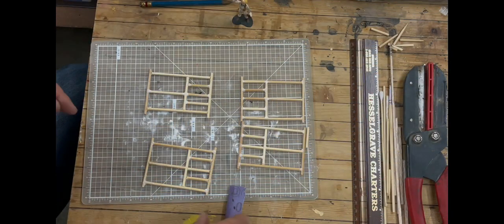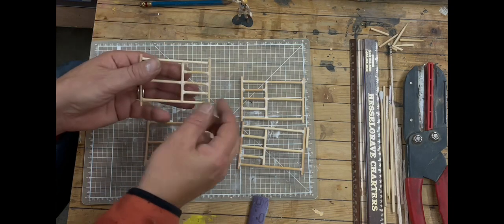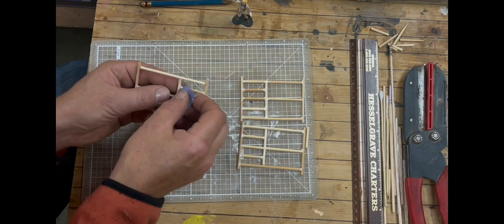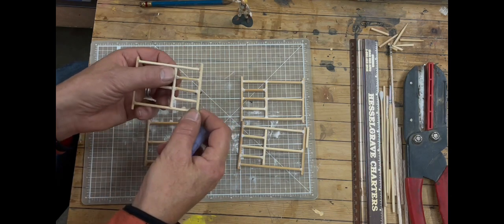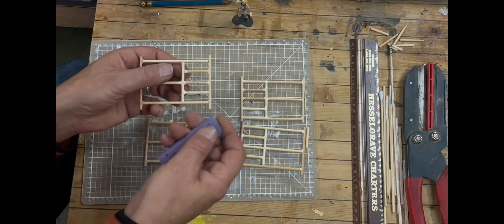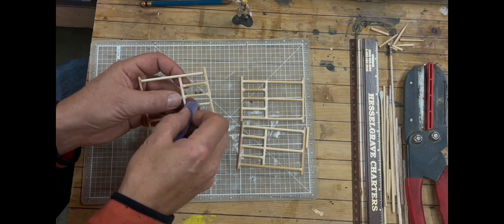Okay, so now we have our sides all complete. So at this point, what I wanna do is go ahead in these areas that the baking soda kind of loaded up a little bit. I'm gonna go ahead and take my sandpaper, and I'm just gonna go ahead and dress those out. And what I'm doing is just kind of smoothing it out. You'll notice when the baking soda comes in here, a lot of times it'll kind of ball up just a little bit. So what we want to do is just kind of smooth that out just a little bit, so that when we apply our paint on it, it blends in.